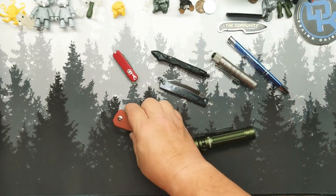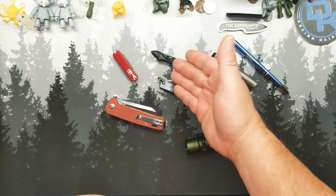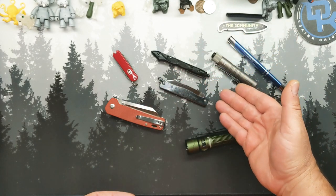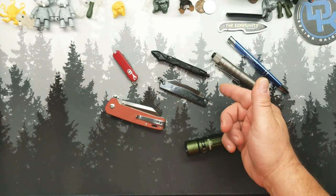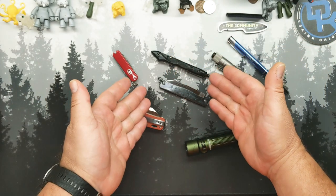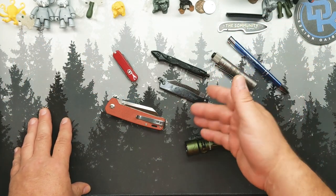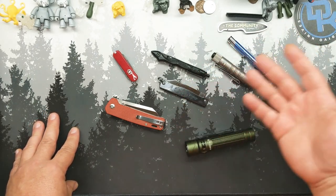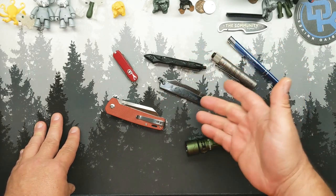Dangerous, expensive, not useful for anything other than piercing tasks, which I don't use a lot. This thing just does not have a place in my world. So if it looks like something that has a place in your world, that's up to you. If you have one of these and you find it useful, please let me know. I'm not a self-defense person. I don't go take martial arts or anything like that. Maybe this would be better in the hands of somebody like Uncle Cal.